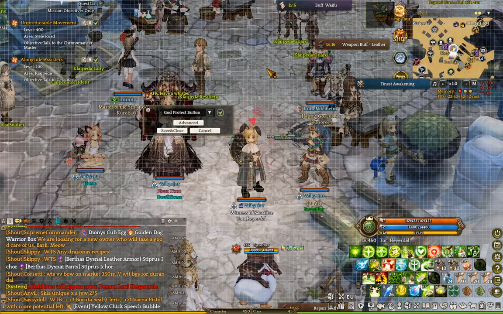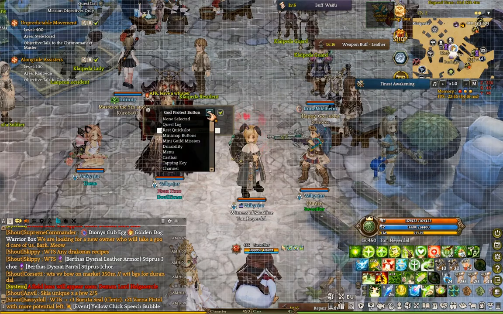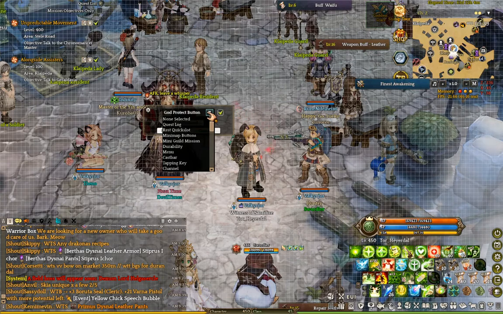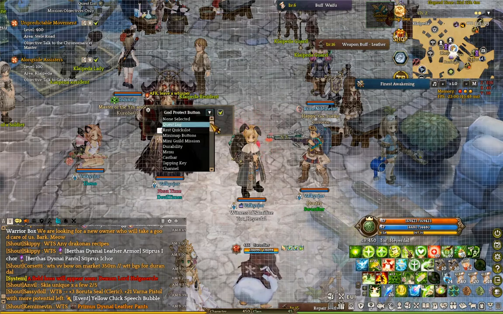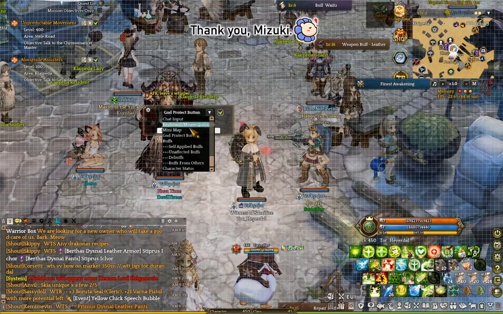For the longest time, I wondered how do people access this event? And people would tell me, oh, with the button next to the minimap. I said, there is no button next to the minimap, but there is now thanks to this add-on. So if you have that bug where the Goddess's Grace button will not show, having this add-on installed will fix that. You'll be able to see your Goddess's Grace button. So that's marvelous. Thank you, Mizuki. 1,000 times. Thank you, Mizuki.